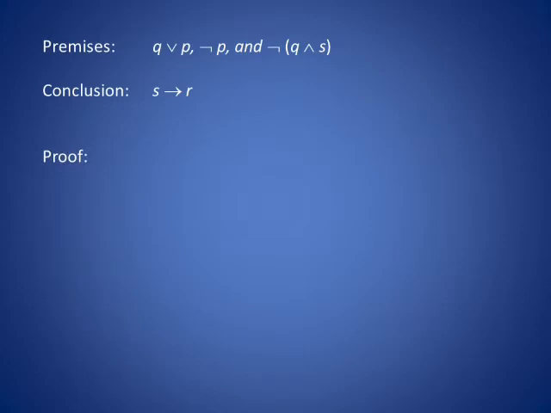As we often do, we will try to argue backwards from the conclusion. The conclusion is S implies R. We look at the premises and see no mention of R. If you like, R has appeared from thin air. We have only two rules that allow us to introduce statements from thin air. One is the addition rule, and the other is contradictory premises. In this particular proof, we are going to employ the addition rule.